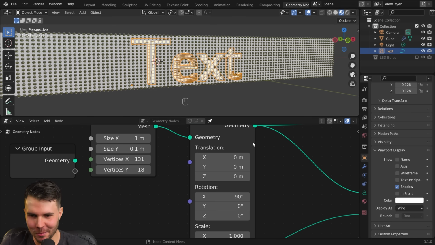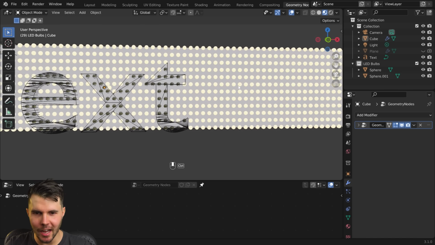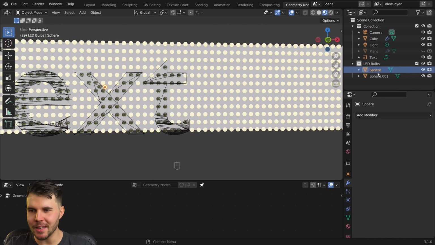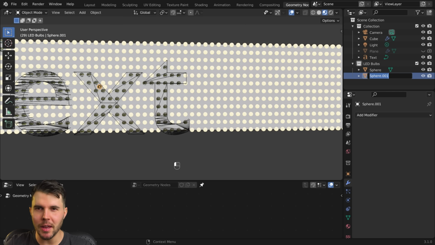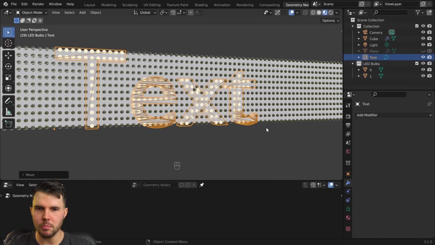So, can't complain. And as a quick aside, if you find that your LEDs are inverted, it just means that the naming needs to change. It's working in alphabetical order, which can be correct, but somebody using a different language might have accidentally made it work the other way. So an easy way to do it is to make sure that the one that is off is named 0, and then the one that is on is named 1. And then if you just move the text slightly, then it will update it and it should be correct.